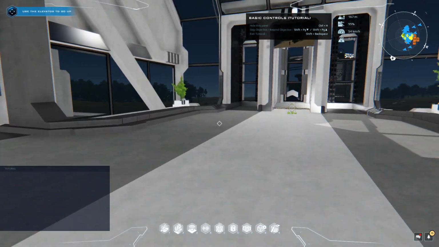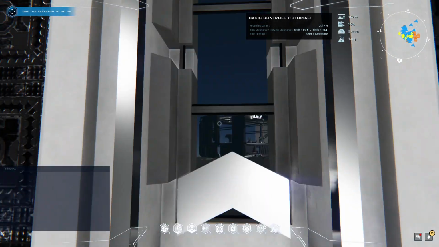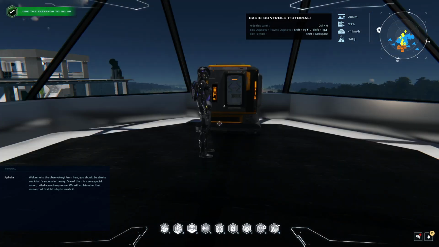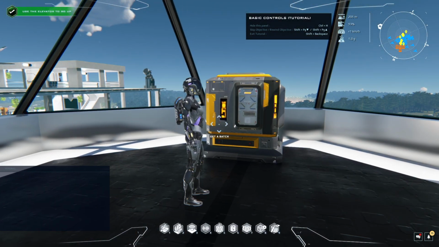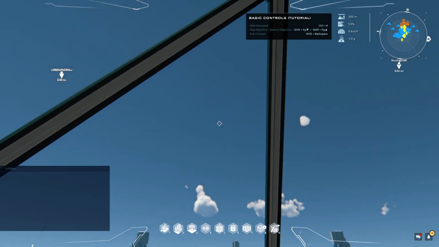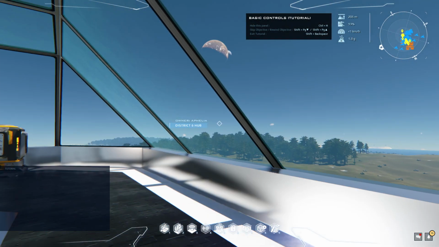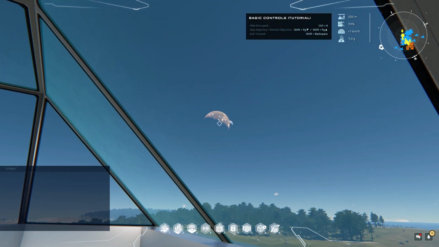Oh, here it is. Ooh, that moves so fast. There you go. Welcome to the observatory. From here, you should be able to see Alioth's moons in the sky. One of them is a very special moon, called a sanctuary moon. We will explain what that means, but first, let's try to locate it.